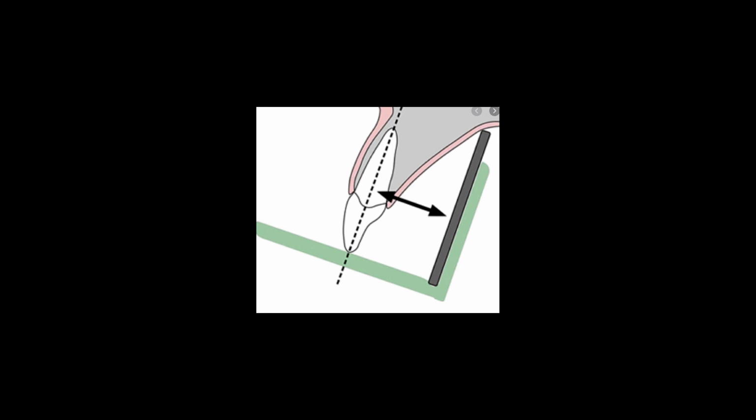And the bisecting angle technique, as I'm sure the pictures associated here will show you, is that you have to look at the long axis of the tooth and the long axis of the film. And then you draw a bisecting angle between them, just the midway point of the angle. And then your X-ray beams have got to hit that bisecting angle, that imaginary line, at right angles. Not the film at right angles, not the tooth at right angles. If you hit the imaginary line at right angles, then you will get a true image. If you don't need the bisecting technique and you are able to put the film and the tooth parallel, there's no need for a bisecting angle because there is no angular difference between them. Everything's in a straight line, so you get a true image.